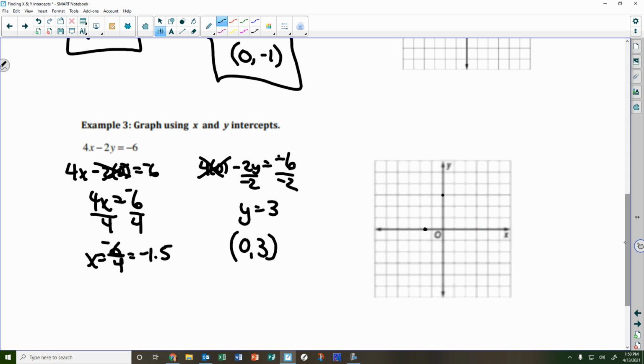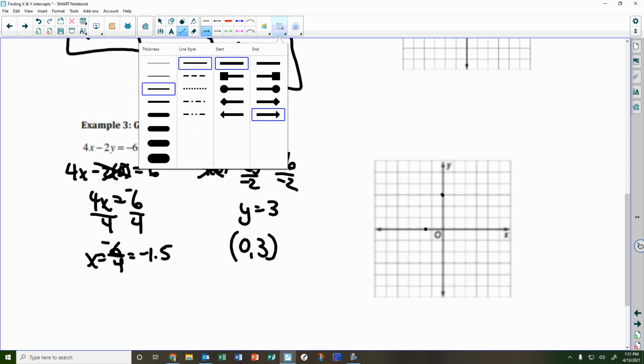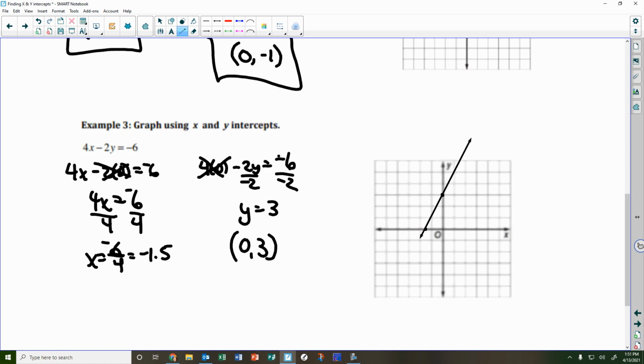And now I just connect my dots as best I can to make my straight line. Okay. Probably be easier if I just use my straight line tool. I can make a much better straight line. Because again, you want to get into the habit when you're graphing these. You want to draw straight lines, especially when we start drawing 2 lines, because the straighter your line is, the better you're going to be able to find the intersection point when you get to that. So there's a nice straight line right there of how it looks.